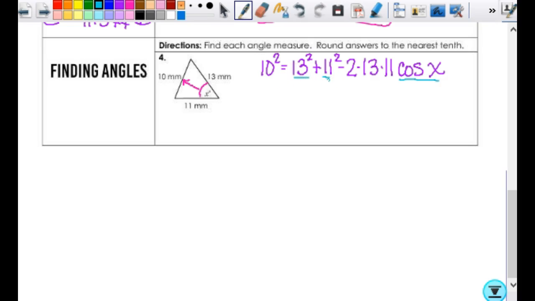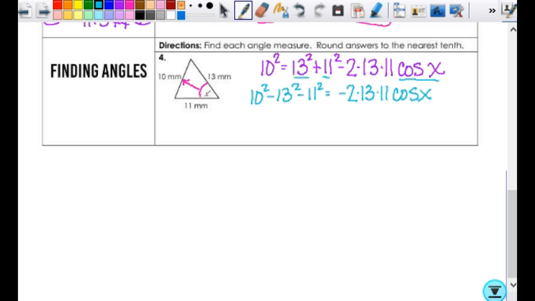For this one time, this isn't stuff you necessarily have to write down, but I'm going to write it on here so I don't lose you. You might want to write it in your notes, but again, you don't necessarily have to show the work. In my calculator, I don't care what 10 squared even is, even though it's easy. I'm going to take 10 squared, subtract the 13 squared, and subtract the 11 squared, right? So now that leaves you with negative 2 times 13 times 11 times the cosine of x. Everybody with me so far? All I did was literally subtract both of those, yes? The calculator will do all of that.